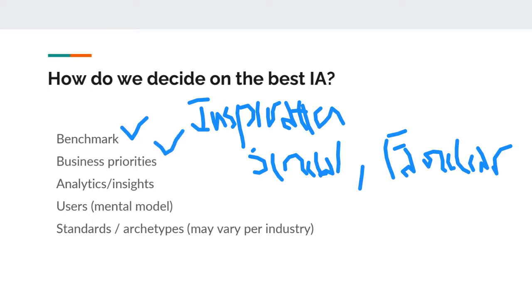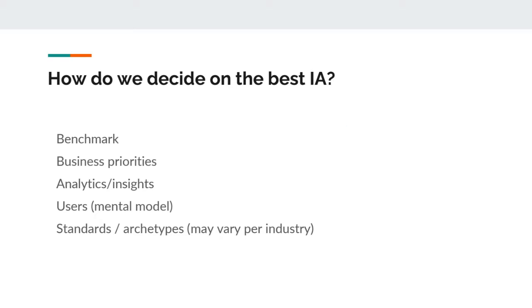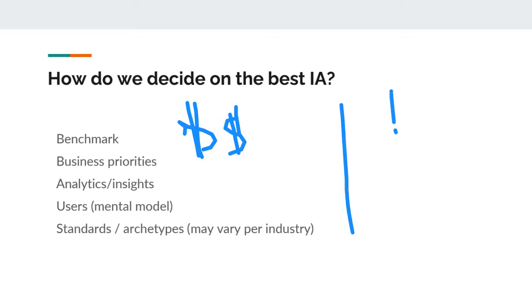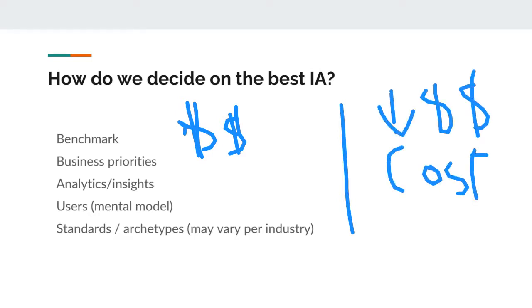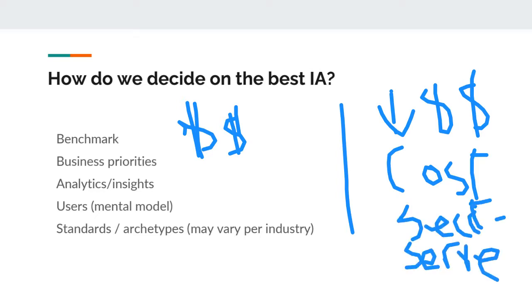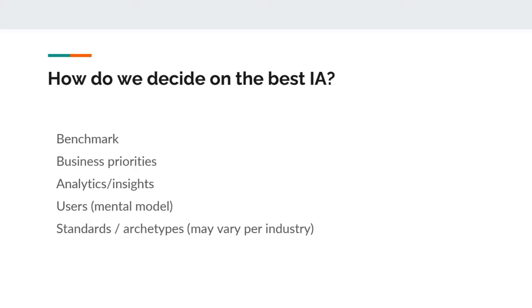The business priorities: the best IA will support the business priority, and it starts from the business. So Indigo is selling books, but what else? And as I shared with you yesterday, we think of buying, right? We all think of dollars, but there's also saving cost, helping the business save cost. And this is where you have all your self-serve items. So never forget the things that I want to do as a customer online so that I don't have to call. I don't have to call Rogers. I don't have to call Indigo. I don't have to call Roots.